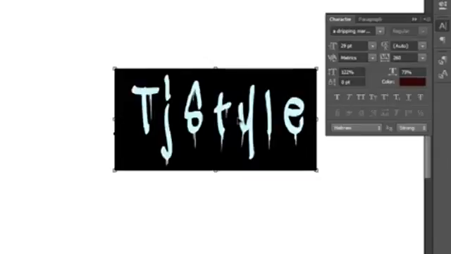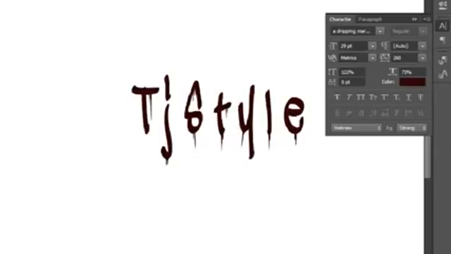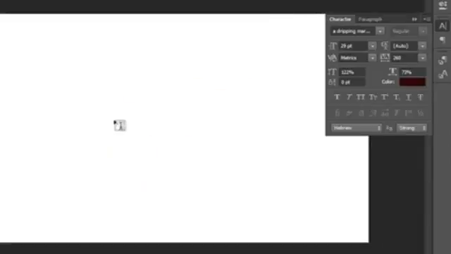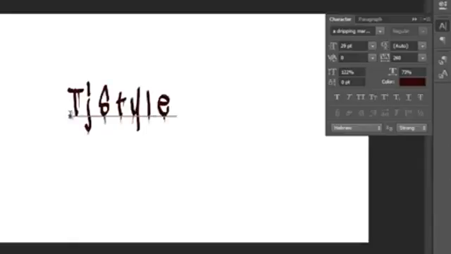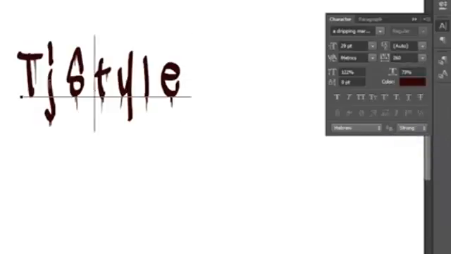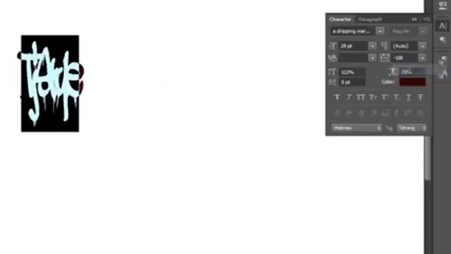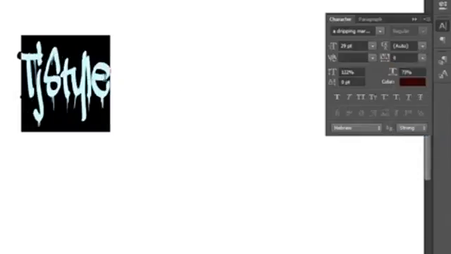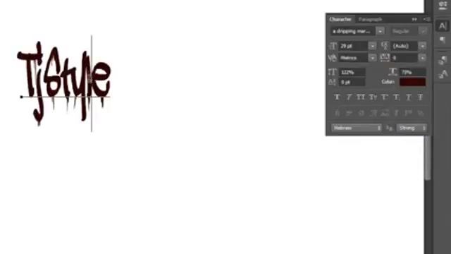Now right now, when it's in its default state, guys, it's like... TJ style. I'm seriously irritated with this thing now. Okay, wait a sec, I'm going to set it to 0, and now you can see that in its default state, guys, I cannot really read the L properly.